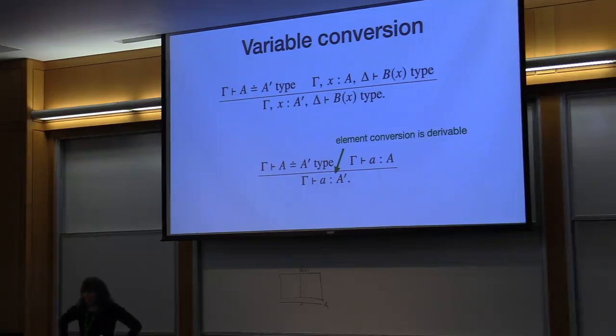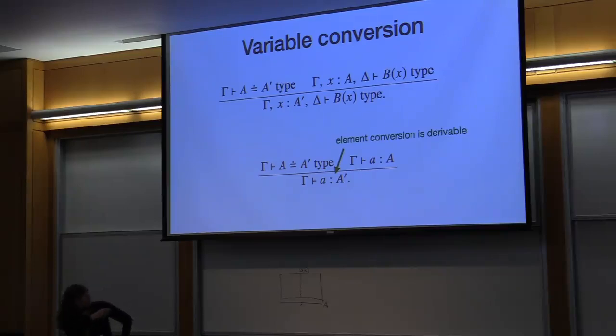Question? Yes. When you say element conversion is derivable, are you saying that the second rule is a consequence of the first rule? Right. That's the next thing I wanted to say. Very good question. There's a comment saying element conversion is derivable. This is not a rule that is posed. This is a rule that we can derive from the other rules, some of which you have seen before, and some of which will come in the next slides. And bonus, I will derive it for you in, wait, 7 slides-ish, and it will be there.